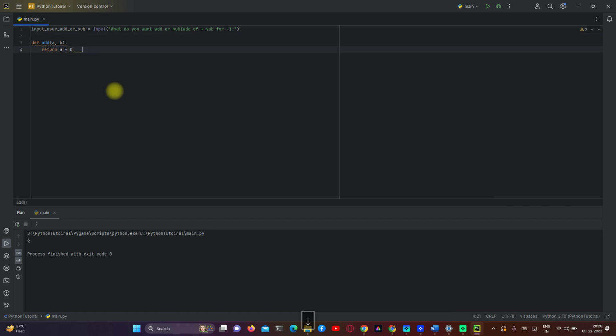And now I challenge you to create a function that subtracts the same as add, but it subtracts. It's really simple. I'll give you 5 seconds to pause the video and figure this out. 4, 3, 2, 1, 0.